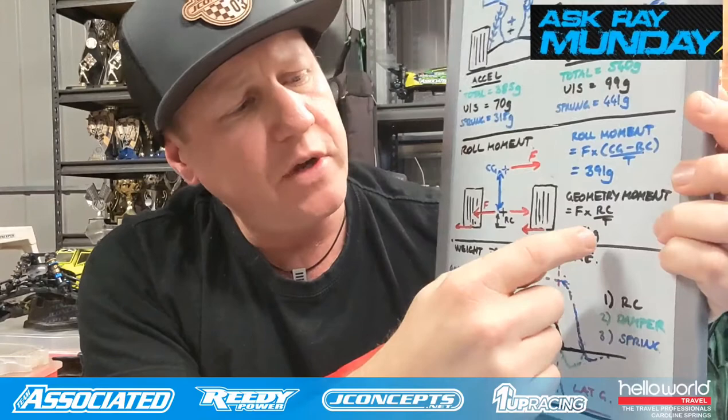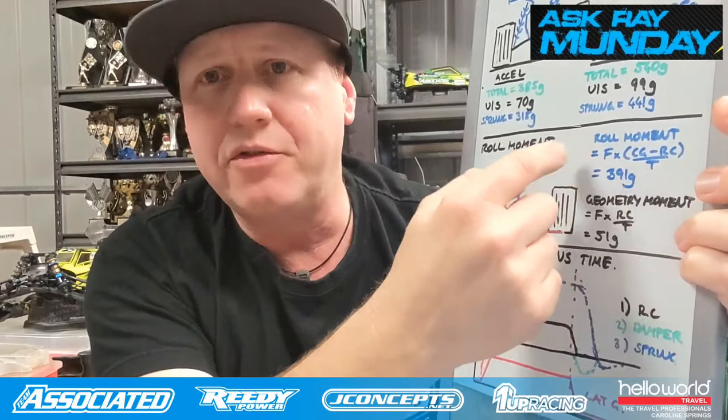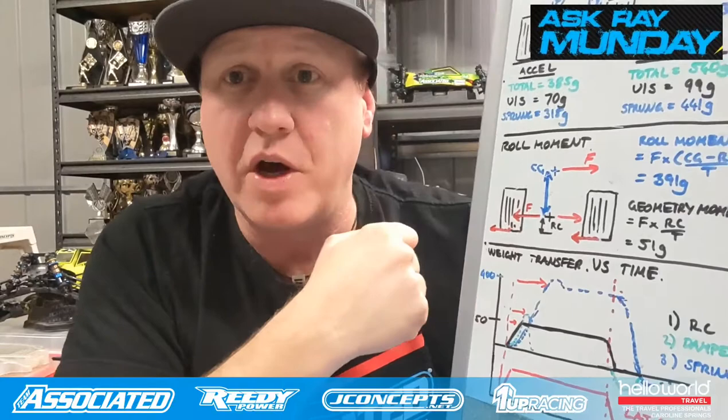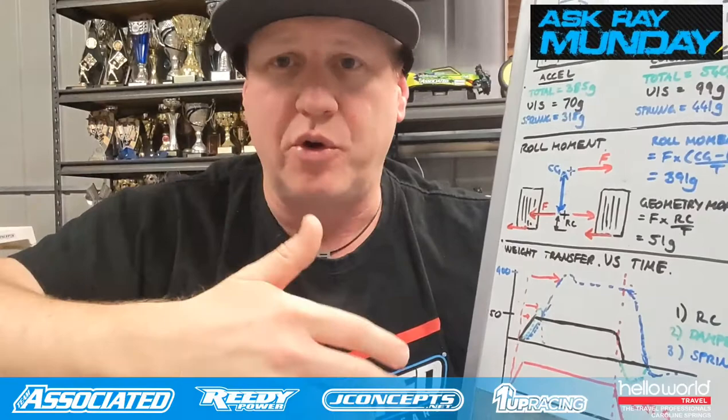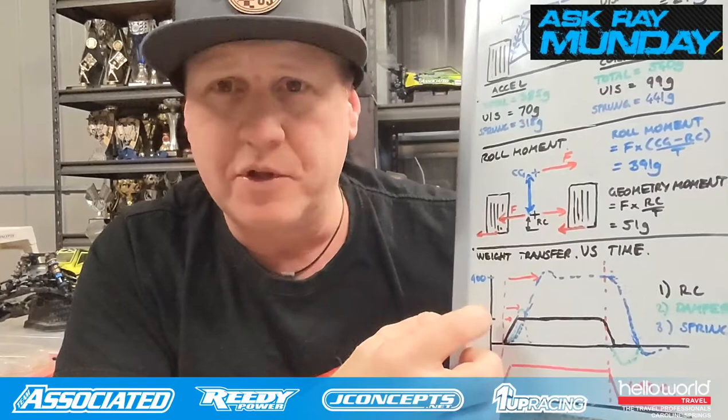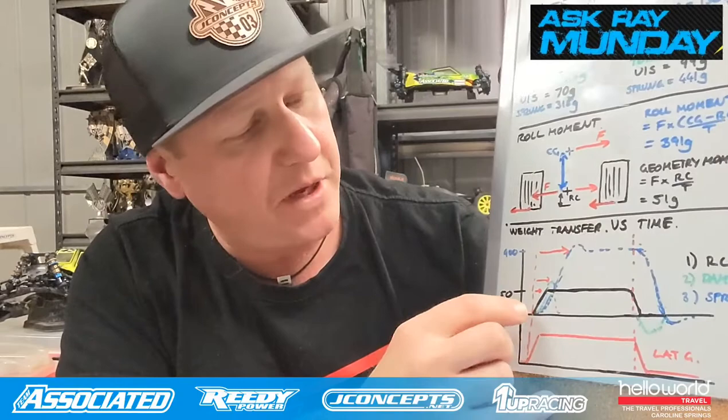For example, if we have a roll center 5 mm above ground we get about 50 grams of weight transfer from that roll center, still leaving about 390 grams from the sprung mass. The dynamics and phasing of weight transfer are the most critical concept to take away. Looking at a corner: I've got a red line representing lateral g building up through a corner and then straightening. The roll center forces — shown in black — happen straight away as soon as tire force builds up. That's your instant force, and it stays throughout the corner while there's g-force on the tire.